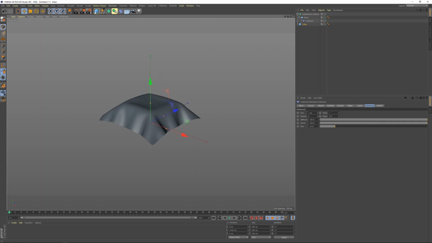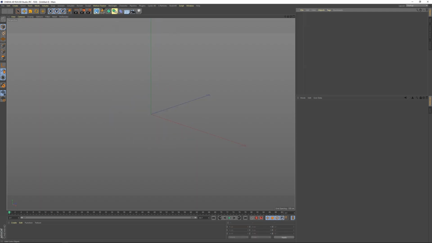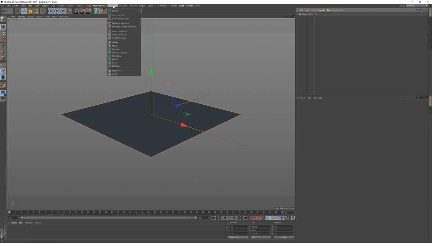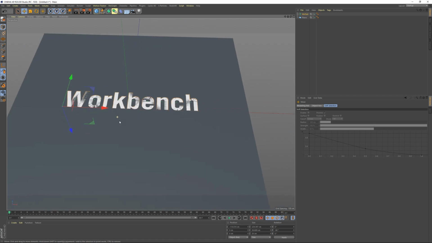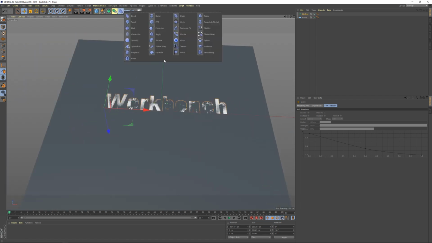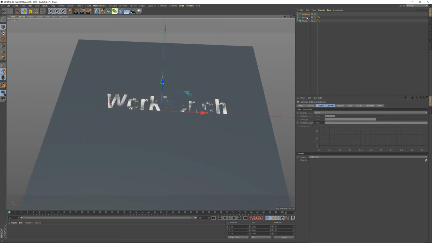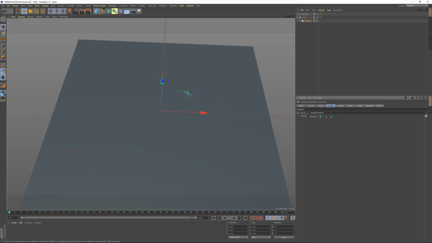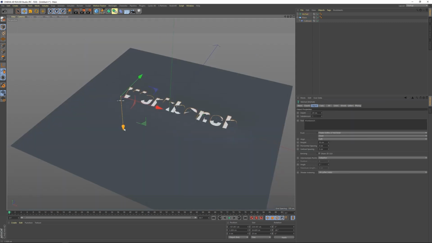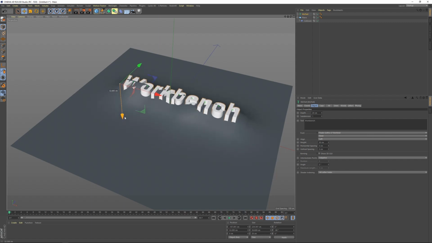All right, let's take a look at something a little more interesting. I'll do the same thing. I'm going to create a plane, and this time I'm going to use a MoText object. This is going to be the object we're going to use to deform. Like we did before, I'm going to create a collision deformer and drop that in there. Then in colliders, I'm going to drop in my MoText, and I'm going to change the solver type to inside stretch. So now if I pull this up, you can see we're deforming the surface.